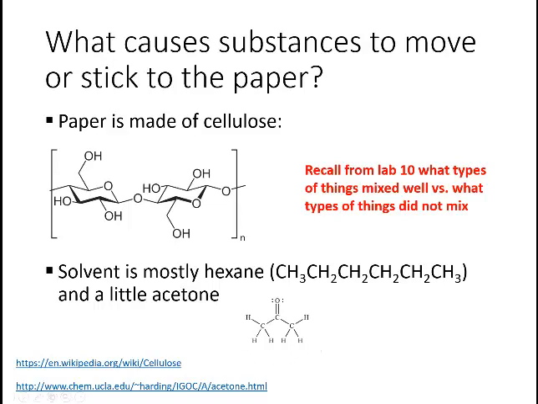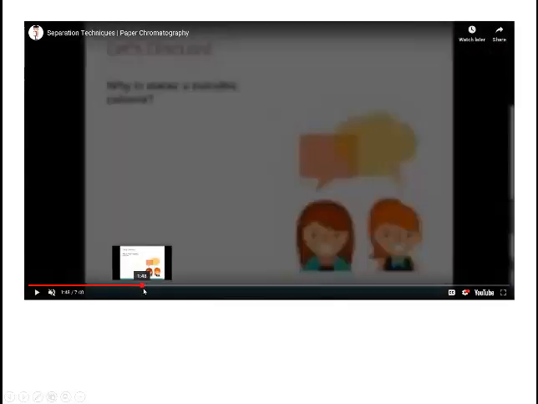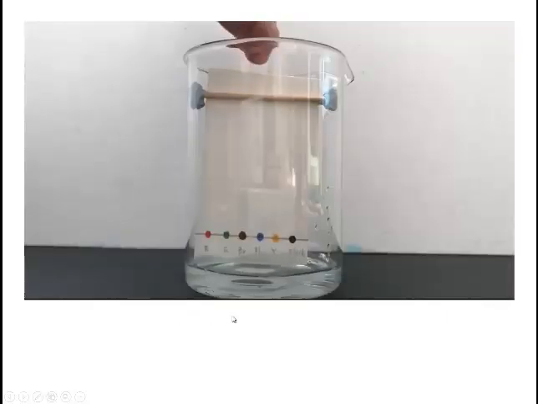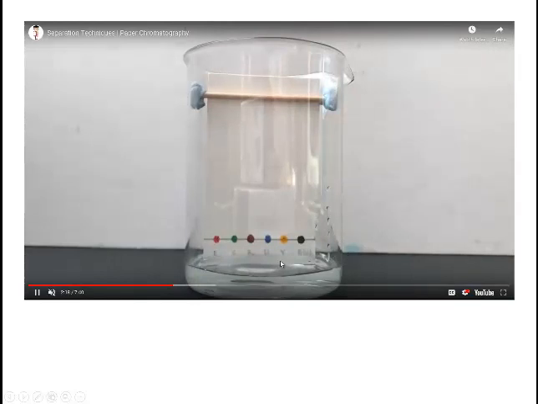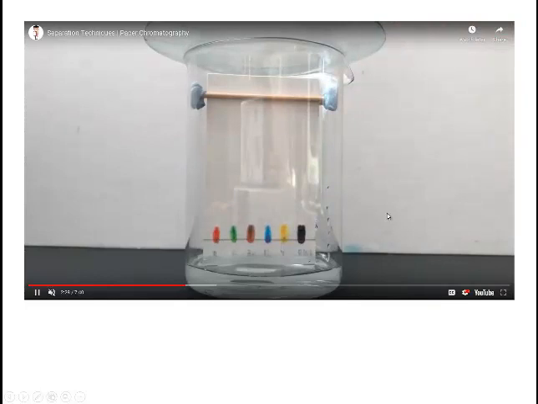So what exactly does this separation look like? Well, I'm going to show you a little video that's an example of separating inks using paper chromatography. So we're not going to watch this whole thing because we don't need to. But what happens is they're spotting different colored inks onto a paper. And then you can see they put the paper with those spotted inks into the chamber. The solvent is below that line, and it's going to start moving up the paper. And you can see as it moves up the paper, the colors start to move up the paper too.